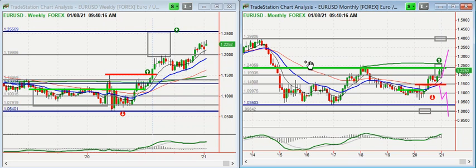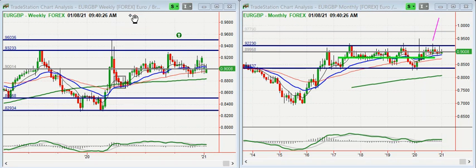So the euro is strong against a weak dollar. Well, the dollar is not only weak against the euro, it's basically weak against all other currencies. Let's have a look at the euro. So the euro is strong. Let's see how strong or weak it is against the pound. Well, we are in an uptrend here. And if price goes up, that tells us that the euro is stronger than the pound.